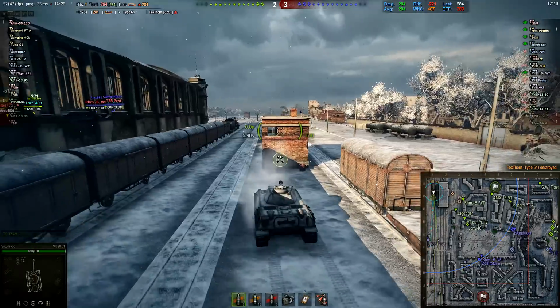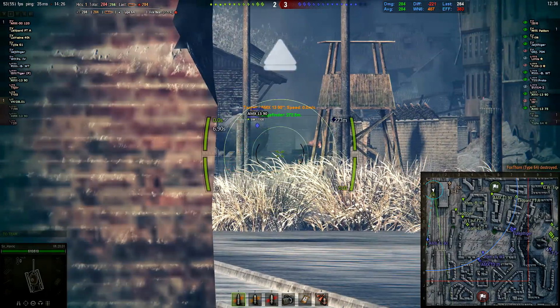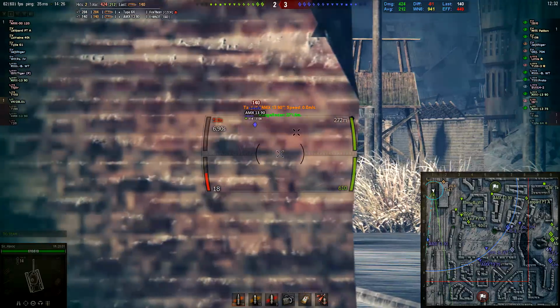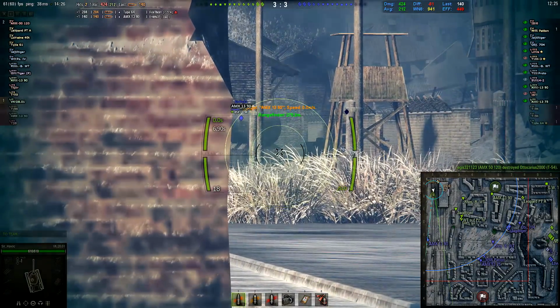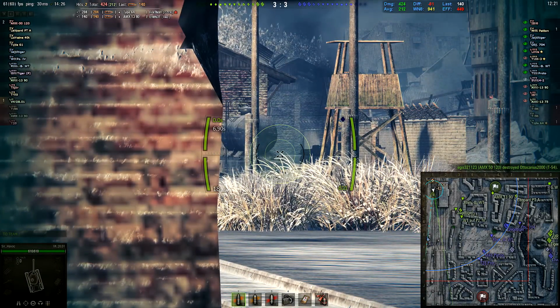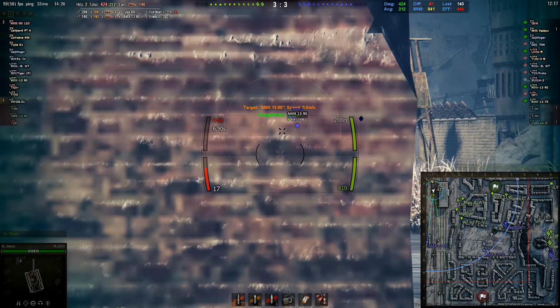I mainly use HE. I do use HEAT for some targets, and I do use AP for some targets, some of them targets where I know I'm going to penetrate with it. It just has a bit more pen than the HE, but not guaranteed to pen. Does deflect. The HEAT in this tank bounces a lot. Actually, you've got to be really square on with plenty of pen to spare.